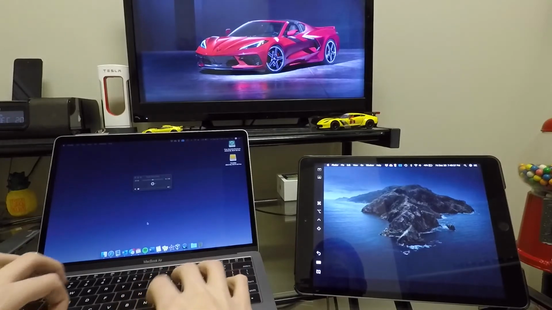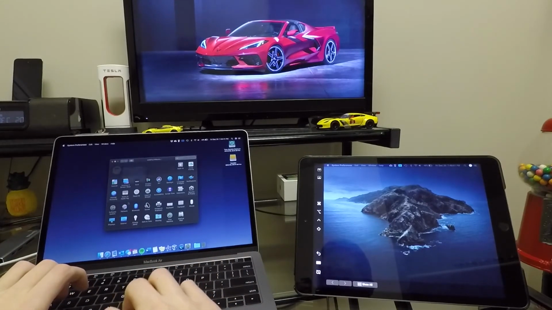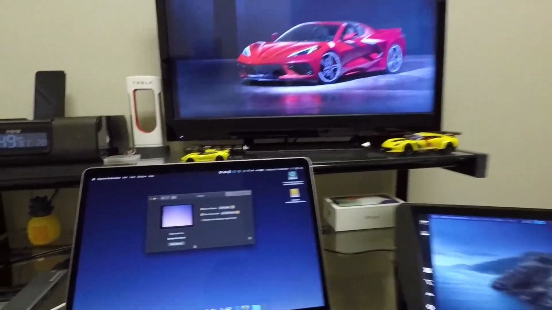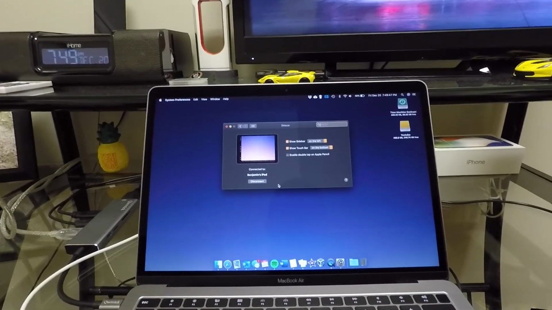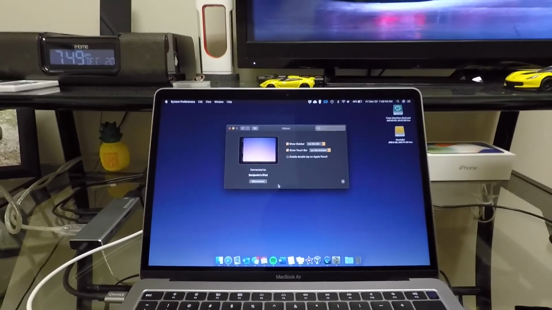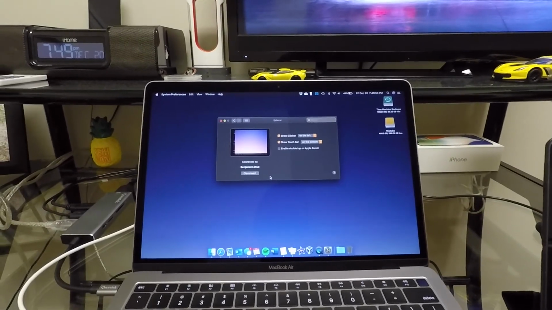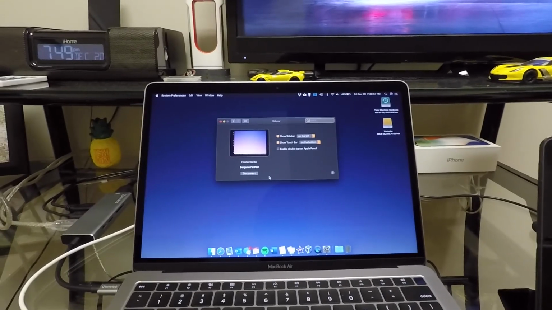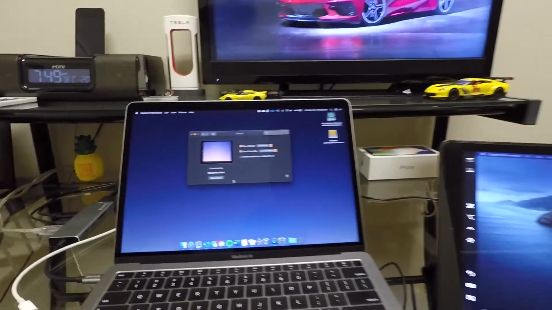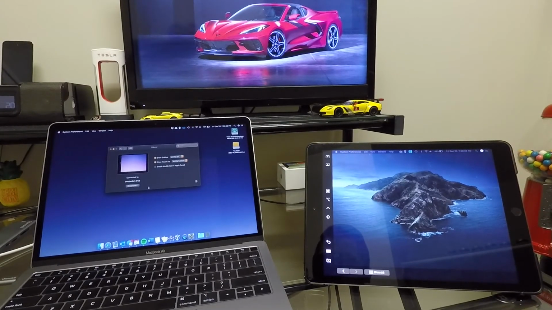Also, I forgot to mention, if we go into the system preferences, there is an entire Sidecar settings menu here. So you basically can choose where the sidebar is. In this case, it's on the left. You can also show the touch bar, and we have that on the bottom. And another thing as well is the Apple Pencil. So you can actually use the Apple Pencil on your iPad to control Mac apps.